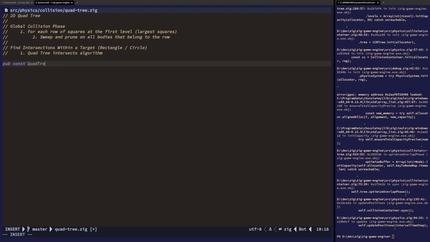So we're gonna have a quad tree, and it's gonna be a struct, and we might need some generic types. You could make this into a function, take a T as the type. That's gonna be whatever the entry pointer type is, so your body object or whatever you want to have in there. But yeah, we're gonna have a quad tree, and it's gonna have some type of node, and this node is gonna have a pointer to the value.